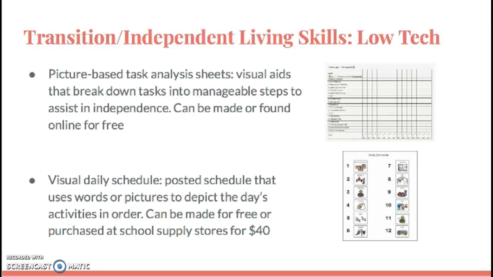Then there's also the Visual Daily Schedule, which is when you post a schedule that uses words or pictures to show the day's activities and in the order they need to be done. And so most of us have used those in our classrooms, and those can be made for free, or you can purchase at a school supply store for $40 or so. This one has pictures, with color, but you can also use a dry erase board or a large whiteboard on the wall to write it down, to change it every day, or you can use the kind with Velcro on the back to move things around. So those are useful low-tech and low-cost tools.